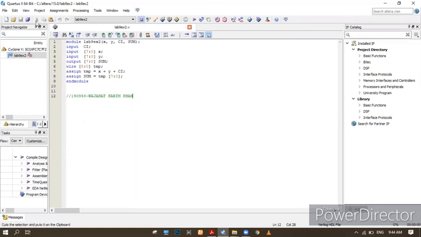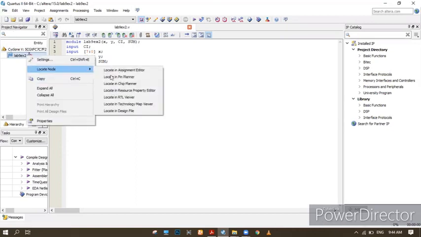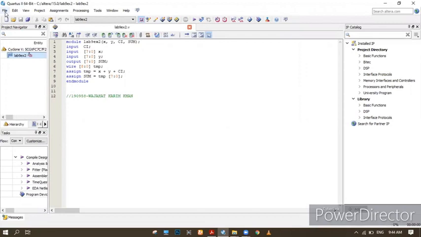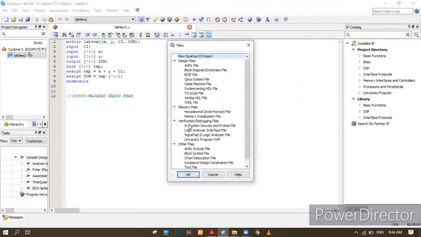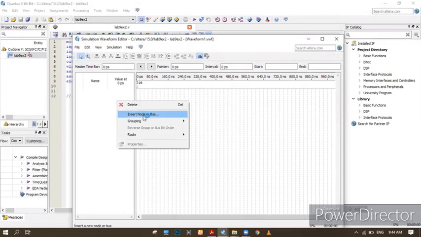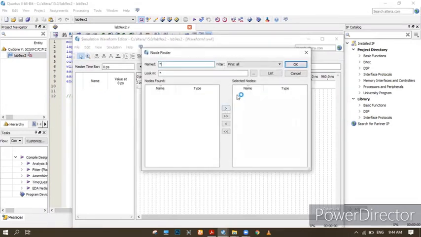So we will move on to simulation, and first we will get our RTL viewer because I simulated it earlier. Without wasting time, this is our RTL viewer. Now we will move on to the university VWF file. We will insert the nodes here.